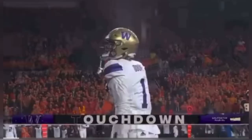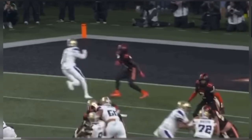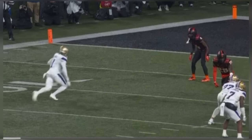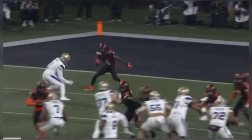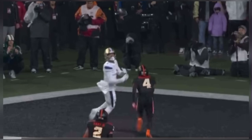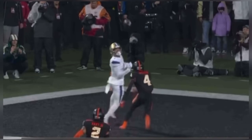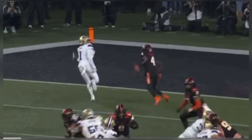This is a great job of running a fade route versus a corner in off coverage. First thing you have to do is close the space, like Adumse is able to do here. He closes the space, gets on his toes. When he makes his move, his head and shoulders go wherever he goes, so the corner has to respect that because when his head and shoulders go, his hips also go with him. Number four goes with that first outside step, which allows Adumse to get back outside on the fade. Adumse does a great job of attacking him vertically first, then with the left-right head and shoulders going inside, breaking back out for the fade ball. He also does a great job of going late hands — he doesn't reach for the ball, so the corner doesn't have an opportunity to knock the ball out of his hands.